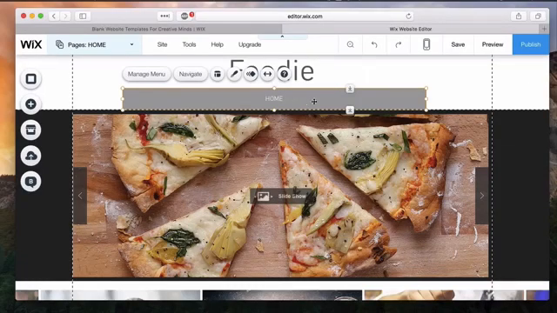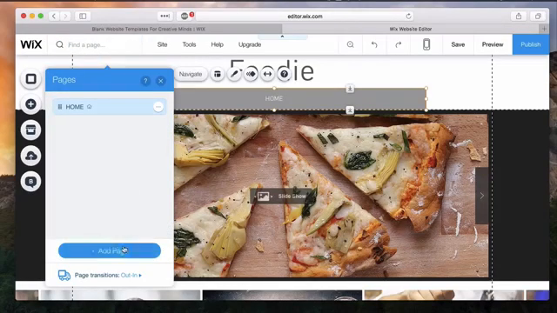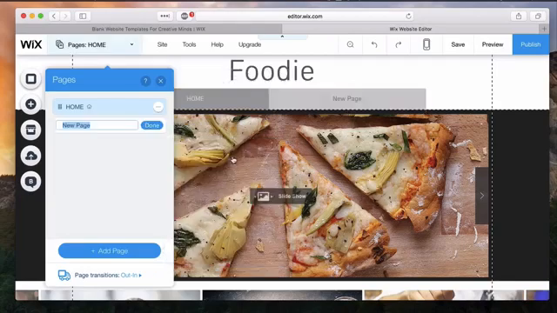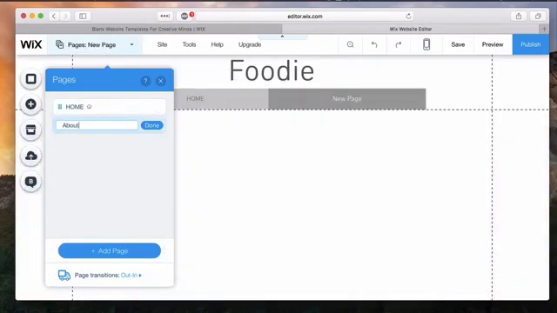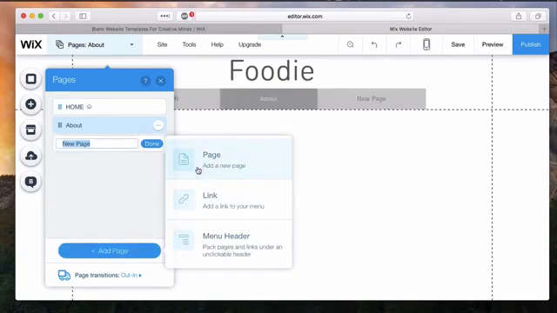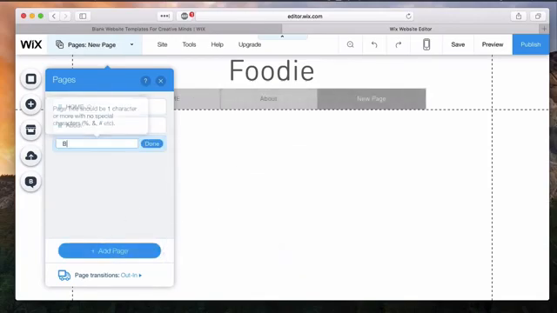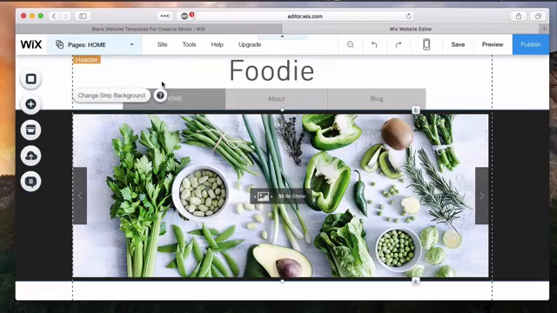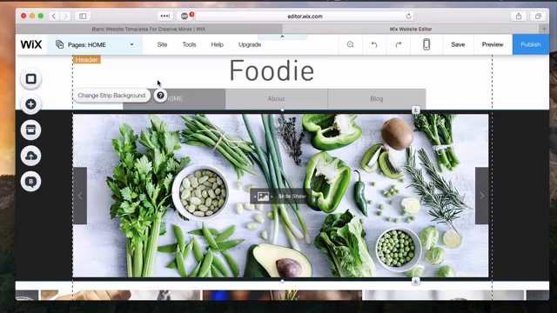And then from there, it's going to pull from the pages that you have currently set up on your site. So right now it's just one home menu here, but for example, if I was to go into pages here and add a page, so we'll go ahead and add a page here, you can see automatically, so for example, if I had an about page here and I did another page, let's go ahead and say, common other pages might be blog or something of that nature. And as you can see, just like that, going back to the home page, now we have those 3 pages set up at the top there. So it pulls from the pages that you have set up on your site. Very easy, very simple. There's tons of different designs that you can choose from as far as your menu items color goes. So it's all up to you.